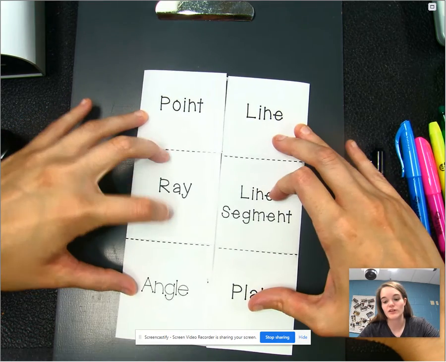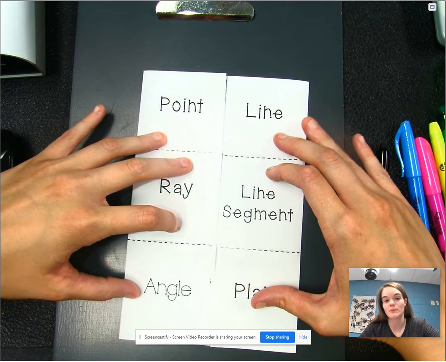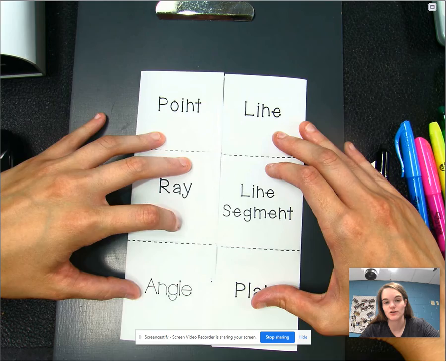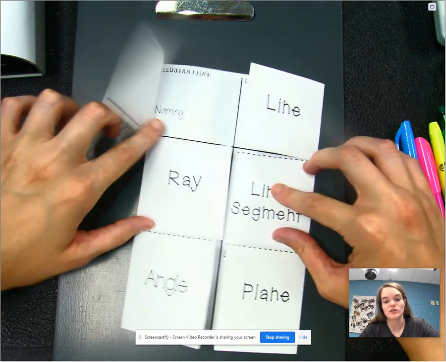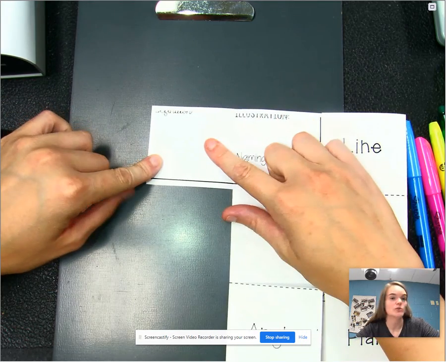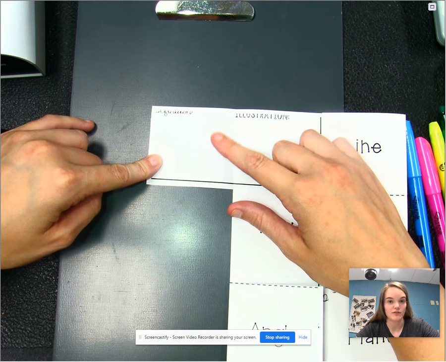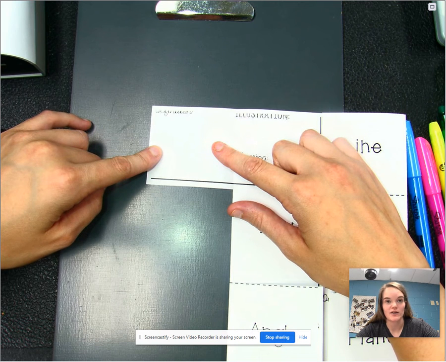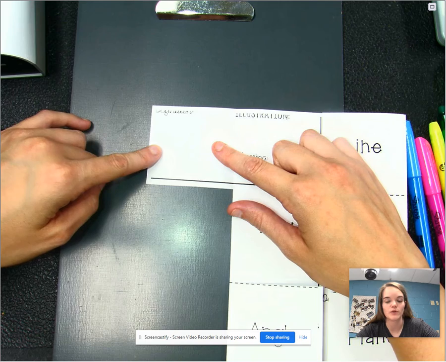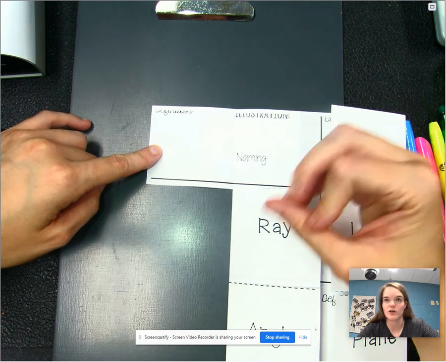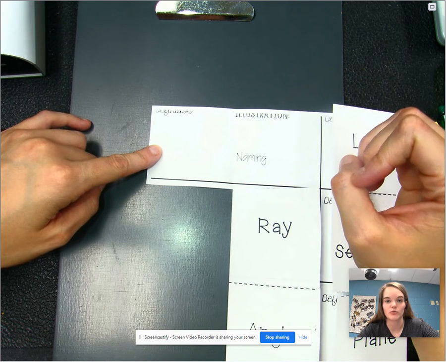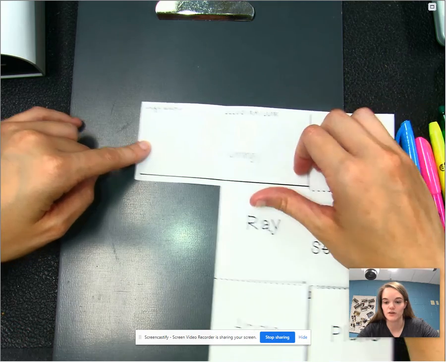Before we actually start with the definitions, and by the way, I'm not going to sit here and make a video about me writing the definitions. The actual definitions that you will put in here, you are going to copy from the glossary of your textbook. That's going to be part of your assignment. You're going to do the definitions on your own, as well as a crossword puzzle that is on Google Classroom. Okay, so I'm not going to sit here and write all these out for you. That would be the most boring video that ever existed.